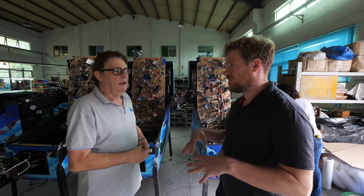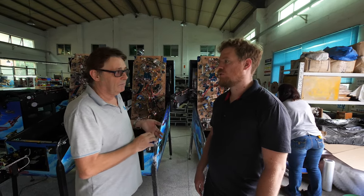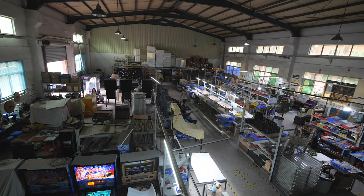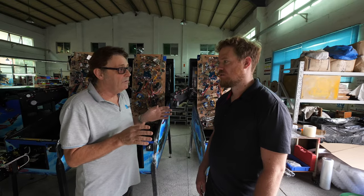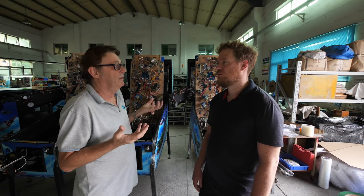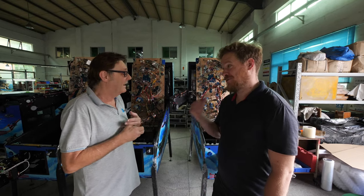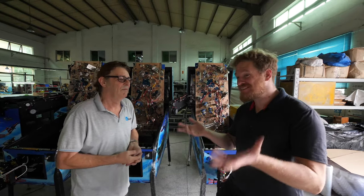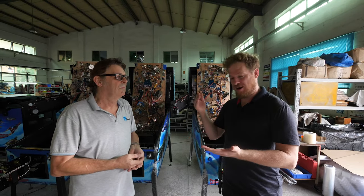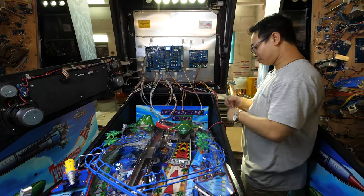So why China? The cost of parts, the cost and availability of the skilled labor to make dies, to make plastic tooling, to get all these bits and pieces together is cost-effective here. It's not a wages thing like some people think, and it's not a building thing — actually the rental here is far more expensive than an equivalent place in Australia. This is the story I keep hearing from people doing manufacturing in China: it's not about cheap labor anymore. It's about access to supply chain and skilled labor — and the labor is skilled, more skilled, and therefore more expensive.